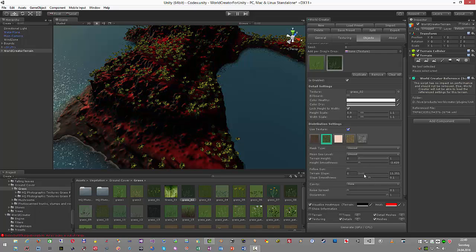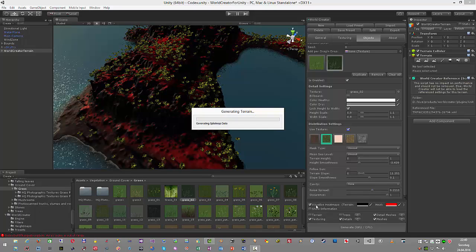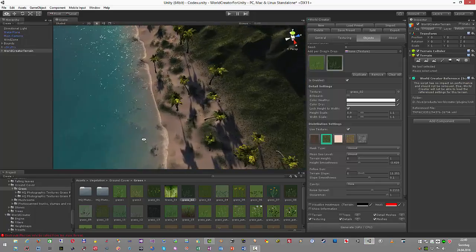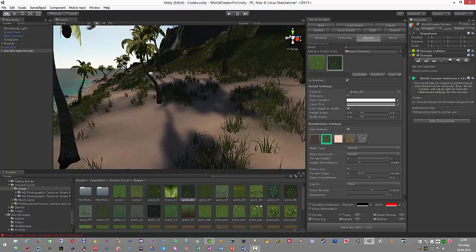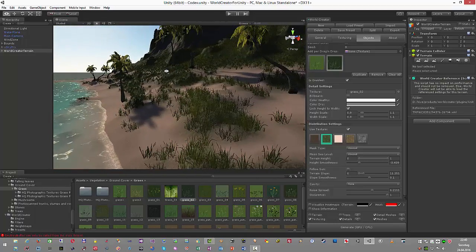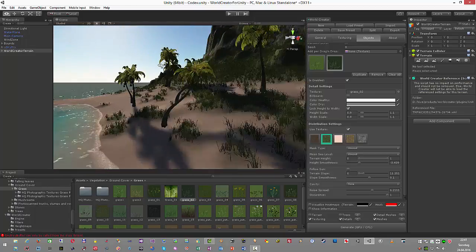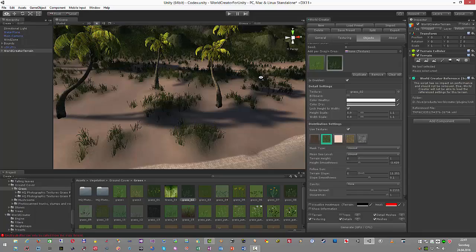So for the slope values, go for it. So, okay, I will keep that now as is. See, it's really fitting quite nice.